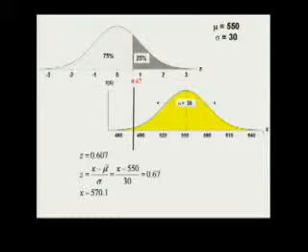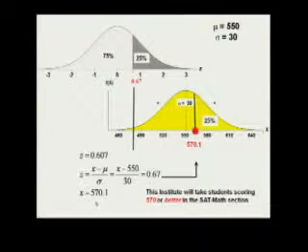What we have here is z equal 0.67. Now z is equal to x minus mu divided by sigma. So x minus mu divided by 30 equals 0.67. By solving this simple equation, we can get the x value of 570.1. What does that mean? It means this institute, taking the top 25%, will have to take any score of 570 or more in order to satisfy their acceptance criteria.